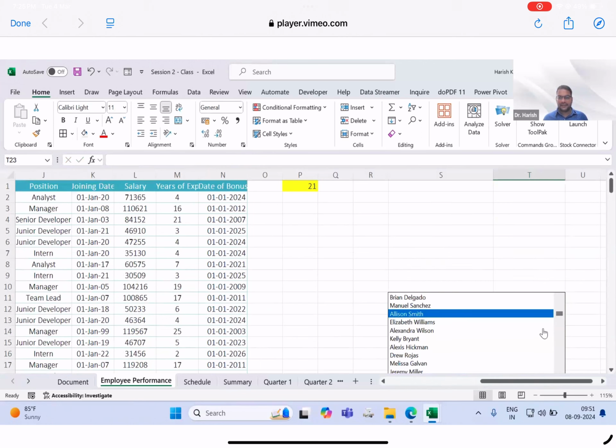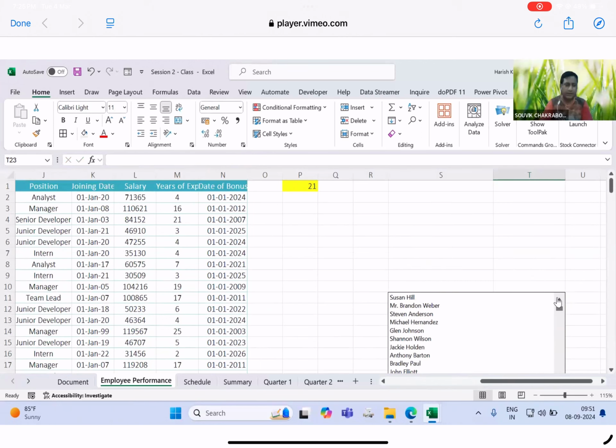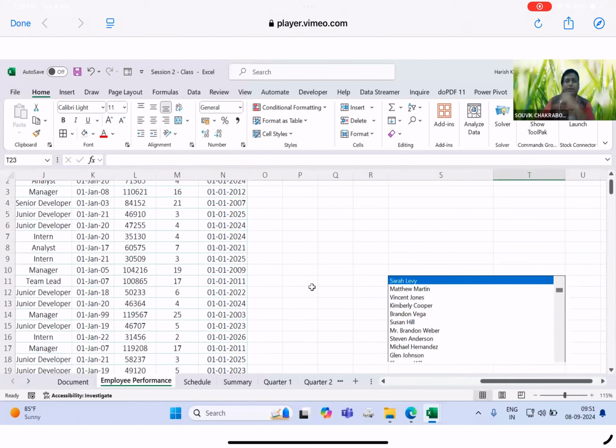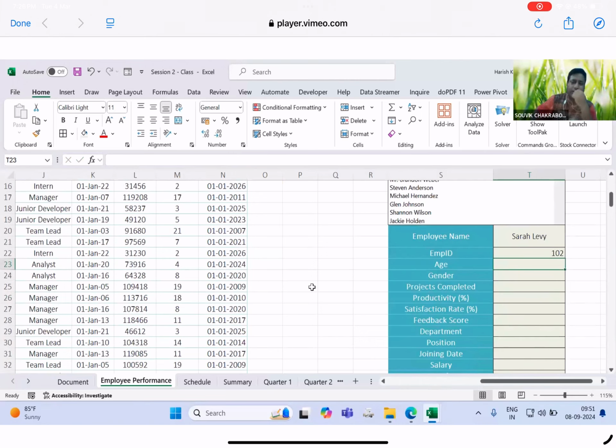Let me check with Sarah, right? Another thing, sir: can we do it in the same manner, the way we searched the employee name, using INDEX with that particular cell value, and based on that we find the match? Match is not required in that case, agree? INDEX alone, and we will directly get the value.